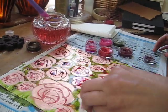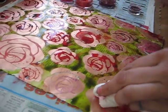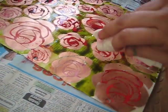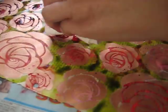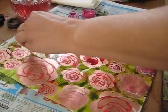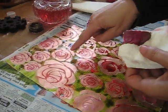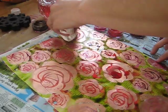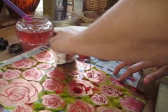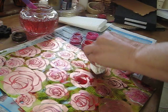You can see the pretty variation of color, and because I have the darker on here too, when I go and touch in the other ones, it starts mixing the colors. You can see that that's going nice, very pretty. The other thing that's nice is if you see how down here that there's some leftover on the roses, we can spritz this later after we're done painting and we'll be able to really clean off the details and get all that last little bit of LuminArte right off those roses, so it's perfect.